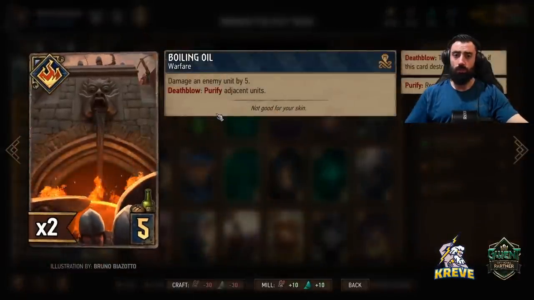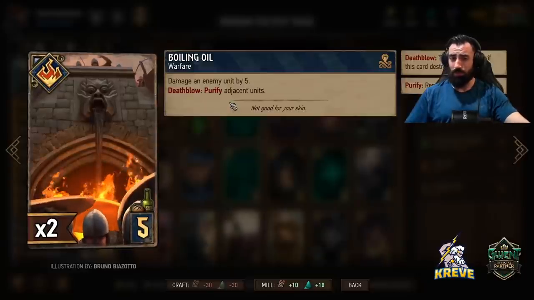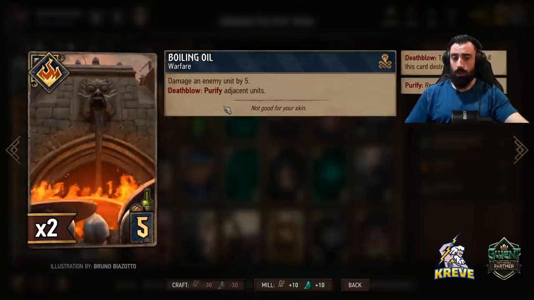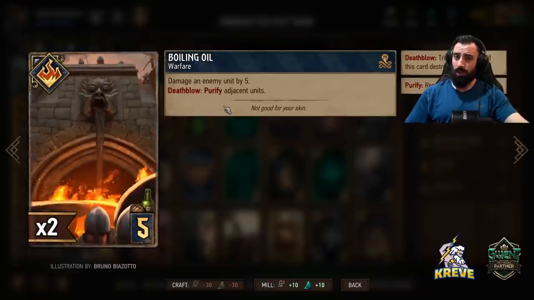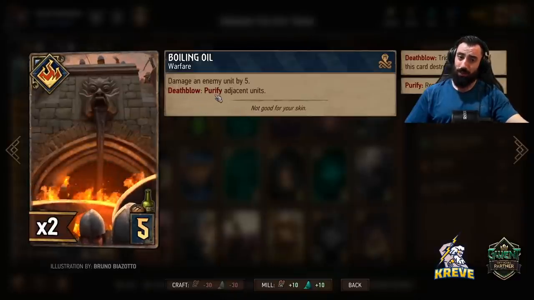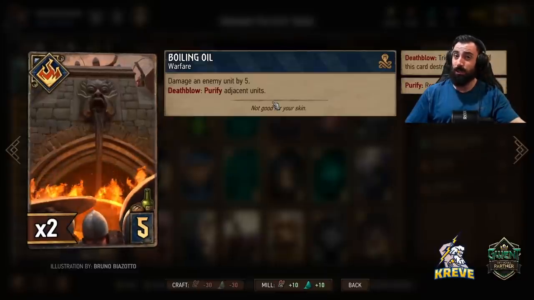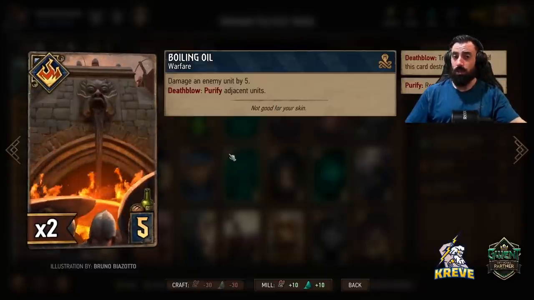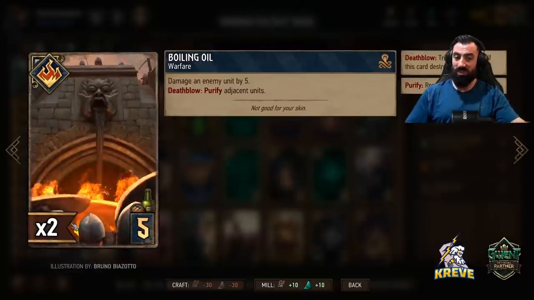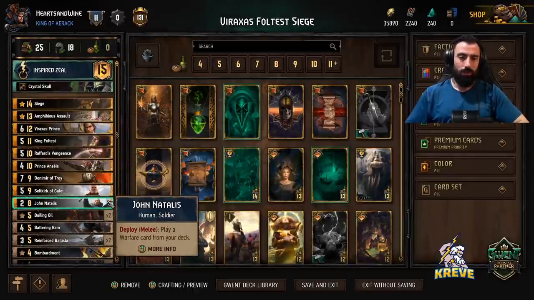So we do have two lots of Boiling Oil, nice control, damage an enemy unit by five. A good tip that I'd share with you guys is, when you're coming up against Saskia, it's an immunity unit, but as you know, its ability thins a unit right next to it. So if you are able to kill that unit with Boiling Oil, the death blow here allows you to purify adjacent units, meaning that basically you'd purify the Saskia and then you'd have complete access to it. So you could go one Boiling Oil unit next to Saskia, purify Saskia, then Boiling Oil her with the second card that we have. So just keep that little tip in mind, because Saskia is pretty prevalent at the moment.